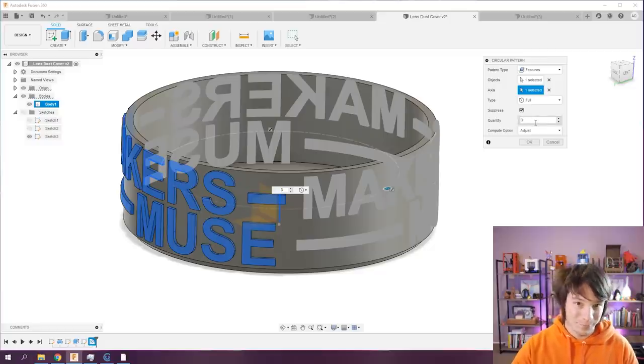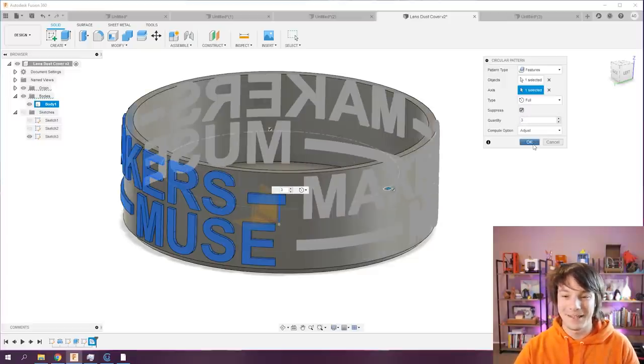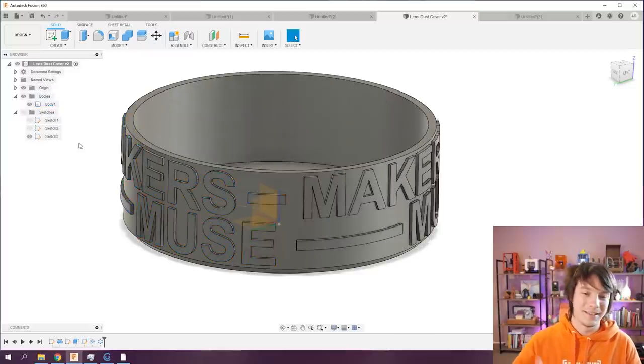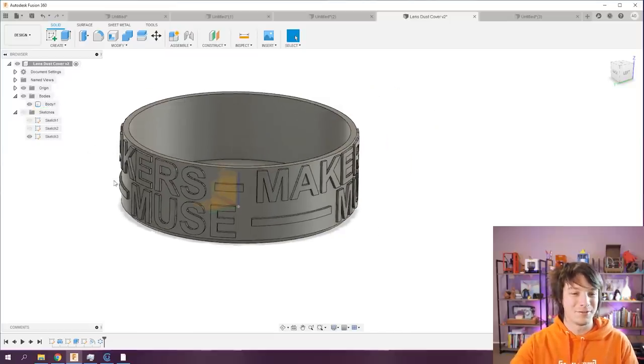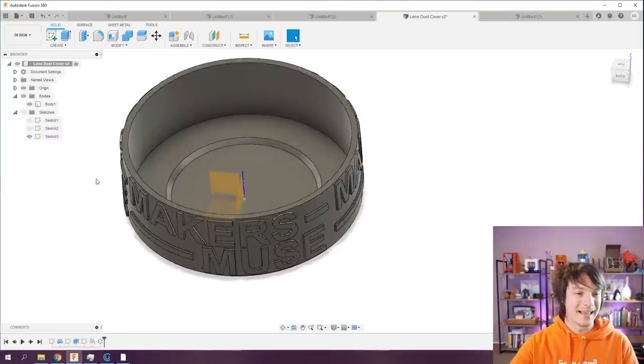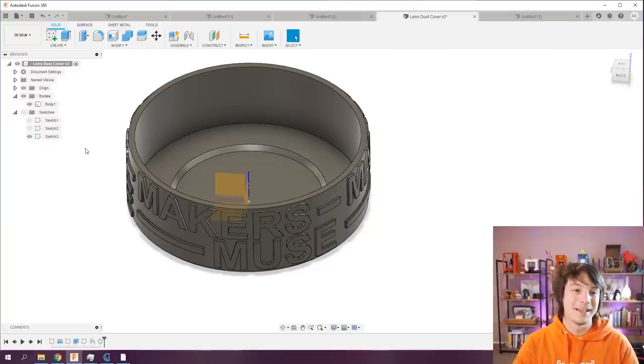And then quantity 3, you could go more. It doesn't actually seem to mind self-intersecting at this stage, but 3 is what I designed it for with the adjust compute option. And then it might take a bit, it's fairly CPU heavy doing these emboss commands, but there you go, you've got text all around this object and it's good to go. And you can easily edit that text as you like. You can go back in fully parametric. I'm really happy with this tool and I hope you've learned a lot in this video.